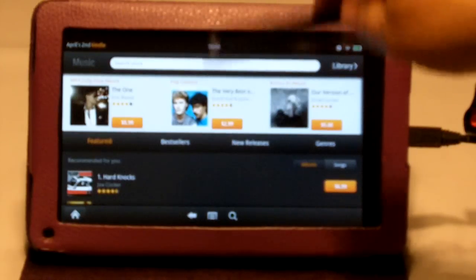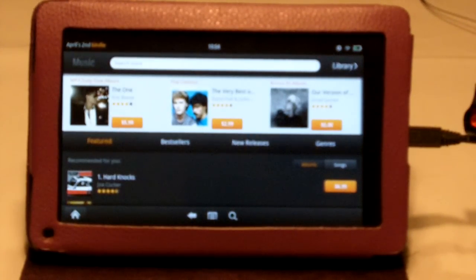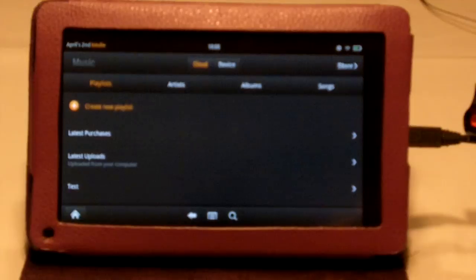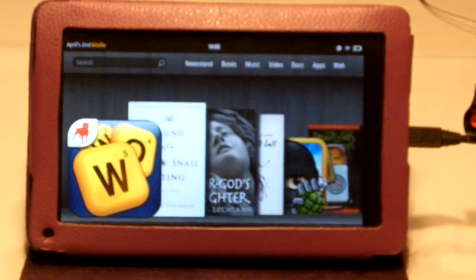Most of the music that I have in the cloud consists of free samplers that I downloaded. And you can always listen to samples right there on the product pages, decide if it's even worth the time to download. And in a worst case scenario, you decide after you've downloaded something free that it's not quite your cup of tea, well, you can just remove it from your device. So definitely don't hesitate to check out some of the new and rising artist sort of content that they have there on Amazon. And just enjoy the music functionality on your Fire.